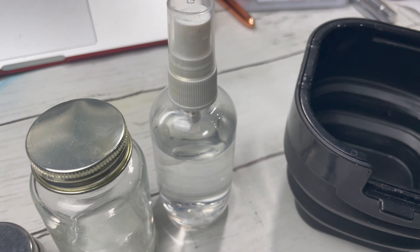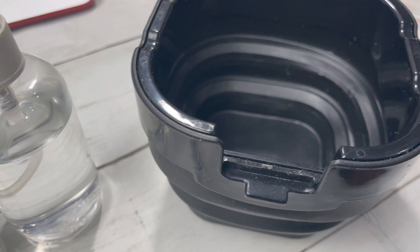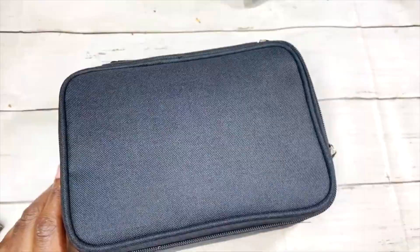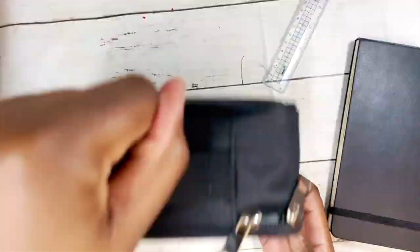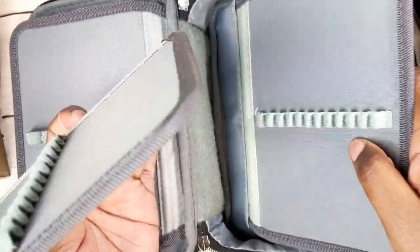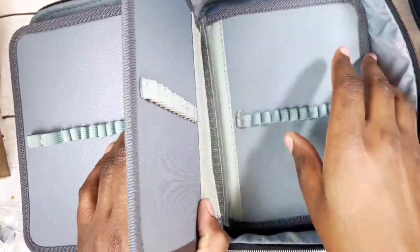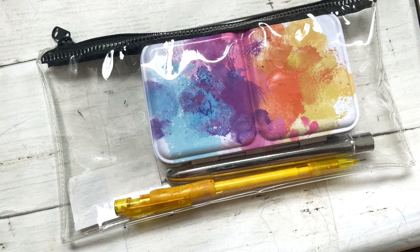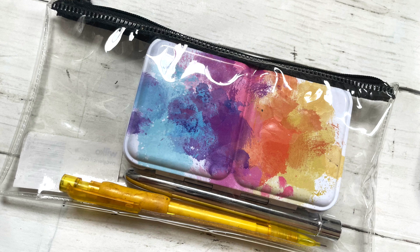For carrying everything, I recommend getting a case that is affordable, sturdy, a good size, and has compartments for storing your art supplies well. I got this case from Amazon that fits all my art supplies and stores my paintbrushes safely. Another recommendation is a cheap inexpensive pencil case that folds flat — usually under a pound, found in the kids section — so when you just want to carry a limited amount on a day out you can leave the rest in your main case.